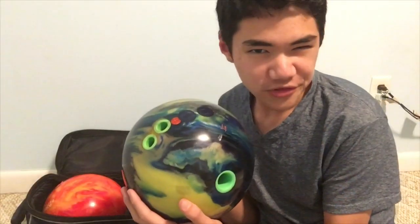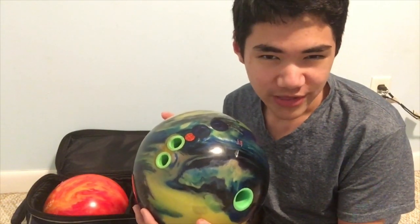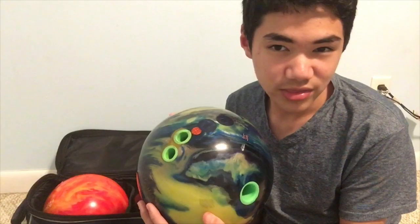So, the thumb hole of this ball is actually way different than my other two. And there's also that really cool crack right there that I got by just throwing the ball normally down the lane. We keep having to fix the thumb hole over and over again because it keeps getting messed up. My thumb keeps swelling up in it and then I'm not able to put my thumb in it anymore.